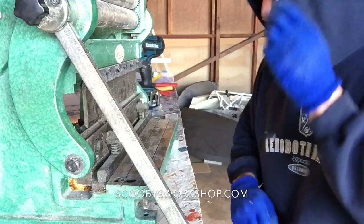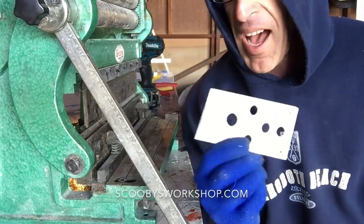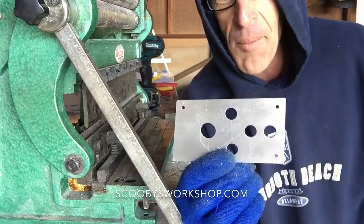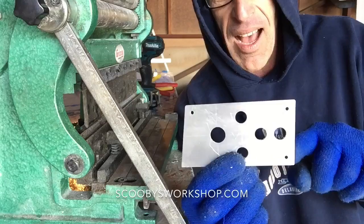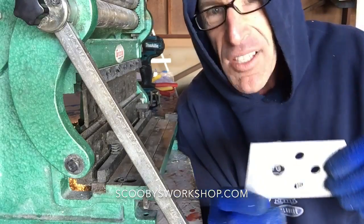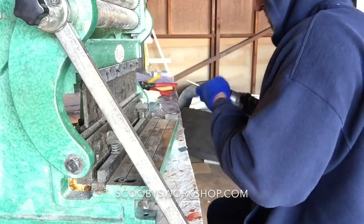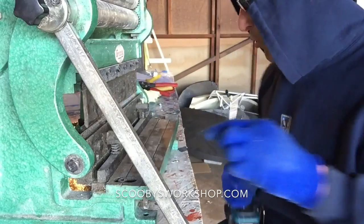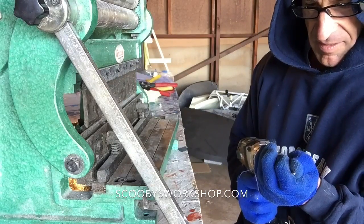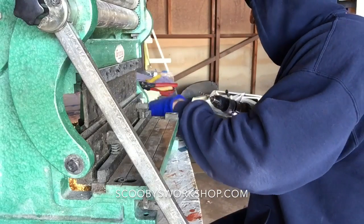Okay, so now back to, let's do something real here. So I've showed you how I lay this out, how I drill the holes. Now I need to install this, and I need these mounting holes to match what's in the panel. So I'm going to show you a really cool trick. I've already showed you the step drill. We're going to be using that again in a minute. So this is my number 30 drill. That's going to be very important in a second.